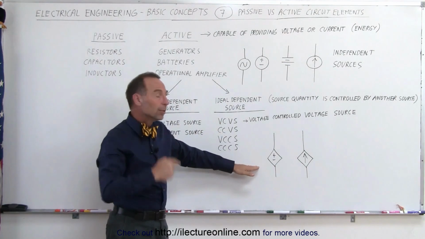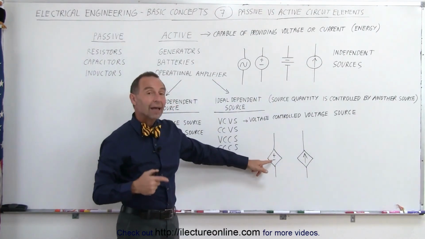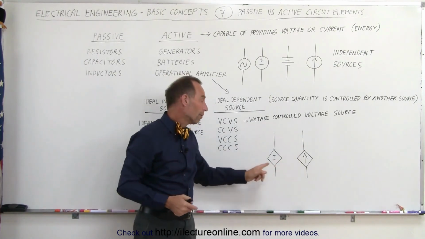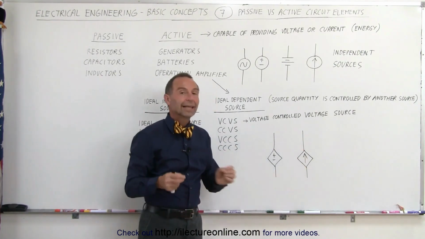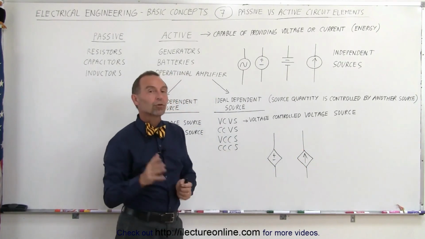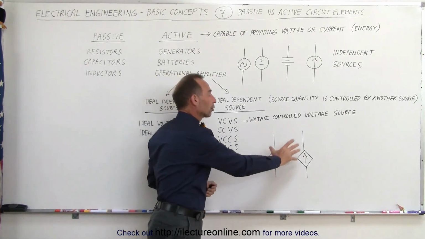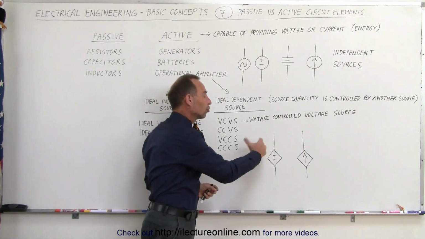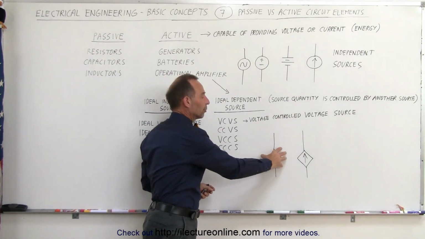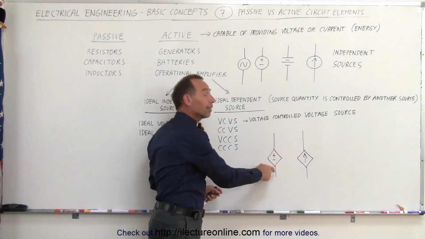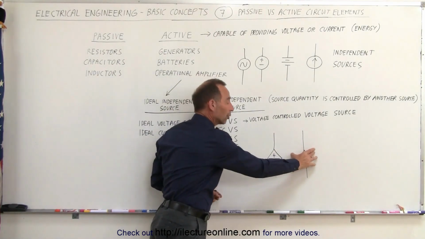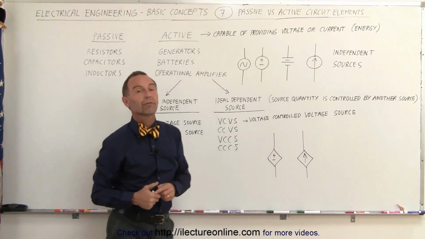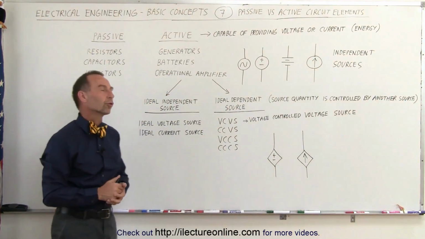If we draw a little diamond around it like that, this can still be a time varying source. Same like here, it could still be a current source, but if we draw a little diamond around it, then it's a dependent source, meaning the voltage supplied or the current supplied depends upon some other source. This is controlled by another source, so therefore this produces a time varying voltage, or a current could be a time varying current, due to the presence of another source or due to the control of another source.